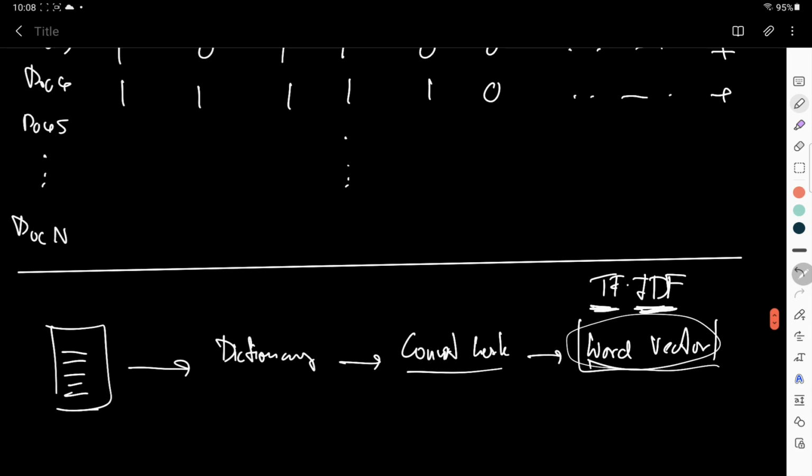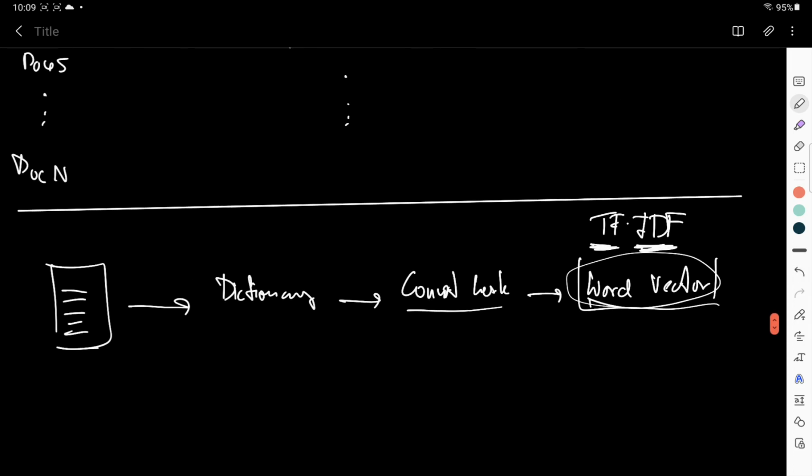After we transform it to the word vector, now we can send it to the naive Bayes classifier. I'll show you how we can write the program and how we can use these words in the real world, in your real application. Okay guys, I'll talk about this in the next video clip.